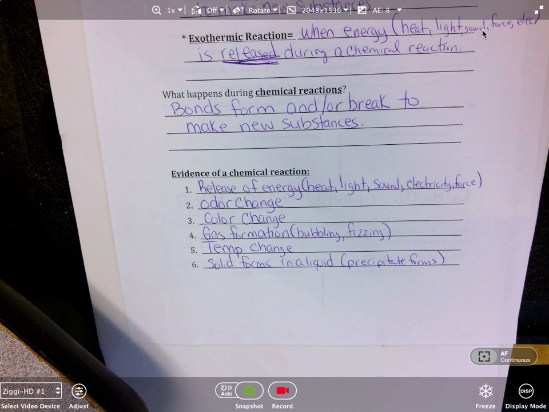It's evidence that there may be a chemical reaction. It all depends on what you're putting together. Yes, it gives it a different color. It could. That's when it spoils in a baby's stomach because they have acid in their stomach. That's why they spit up. Exactly. It's not a chemical reaction. It's a reaction to substances in your body where your body's trying to release them. We're going to talk about that more in biology.